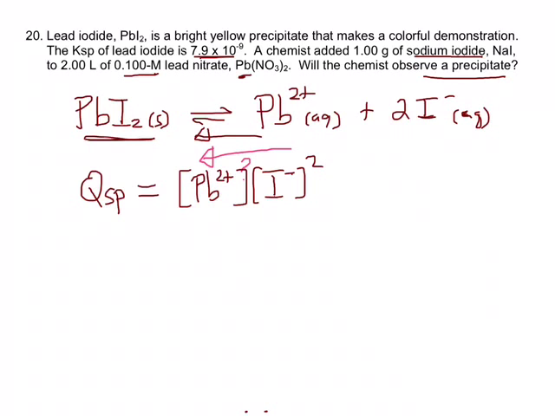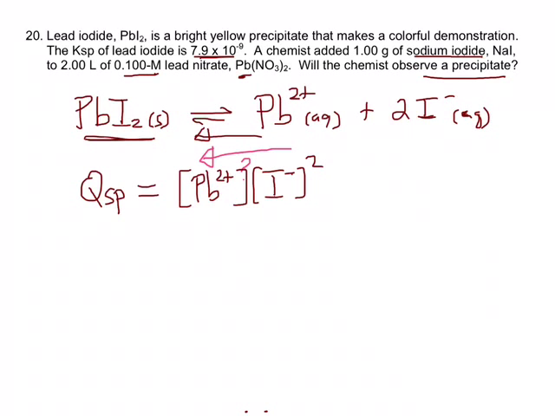Now, why is that? That's because Q would need to get smaller in order to come to equilibrium if Q is bigger than K. For Q to get smaller, you would need less lead and less iodide. Those are the products in the reaction, so it means you need less products. To have less products, you'd have to have a backward shift, and you'd form some of that solid lead iodide. So now we see a little plan.